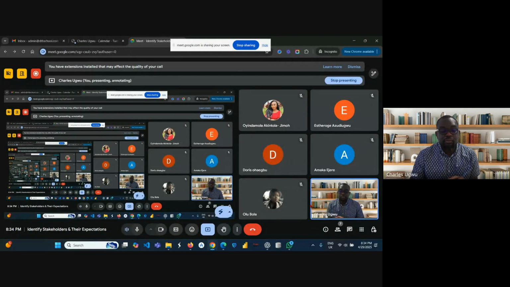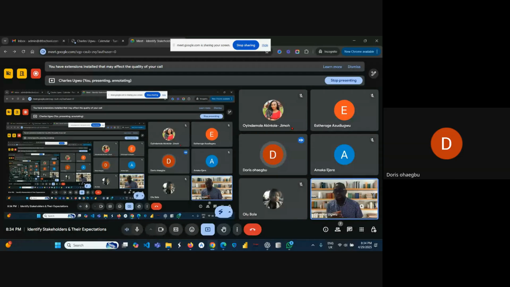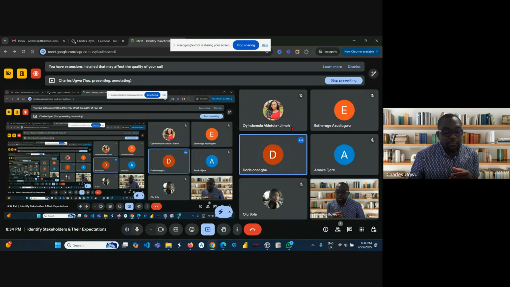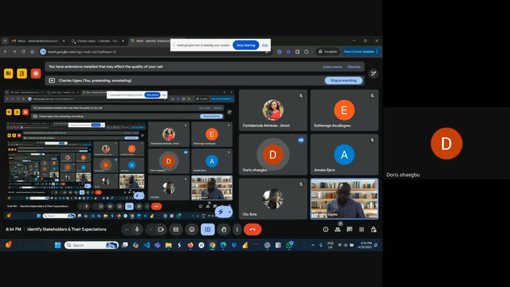Because I'm sure about Doris, but Bola, I'm not sure. But I'm going to add every other person in Freed Camp. So Oyinda, keep your lookout for email. You are going to get an invite for you to join us in Freed Camp. Other people like Doris, you are not getting any invites because I think you already know. I'm there already. You've added me.